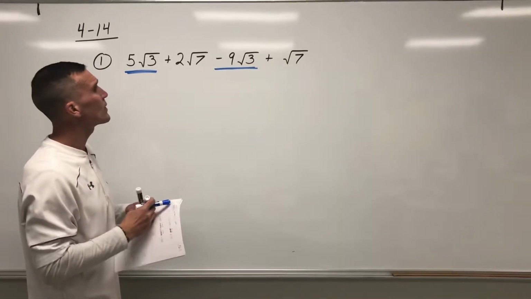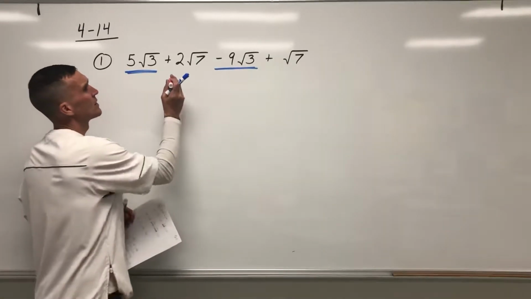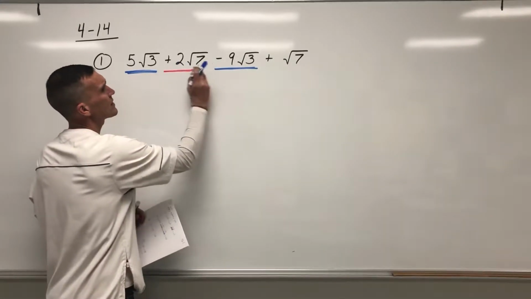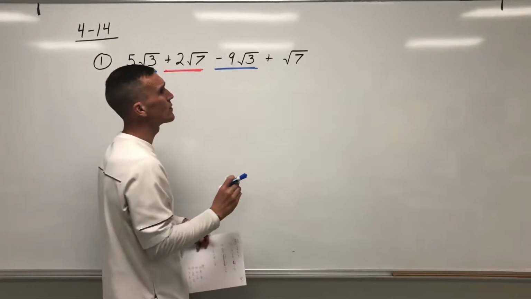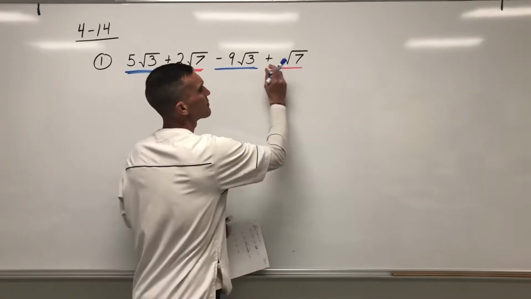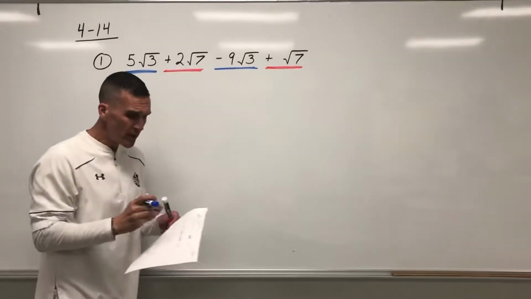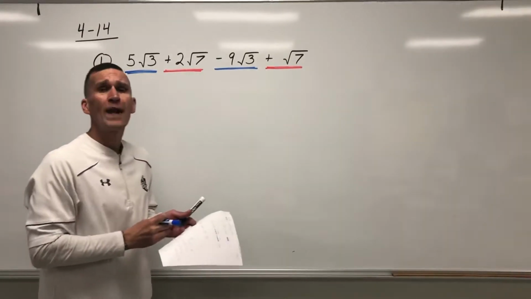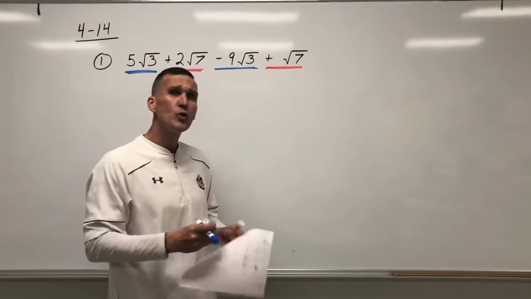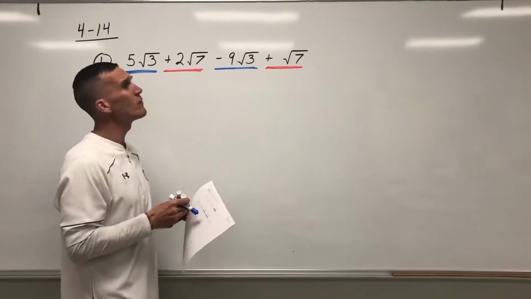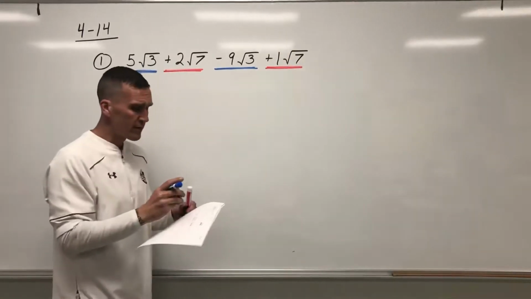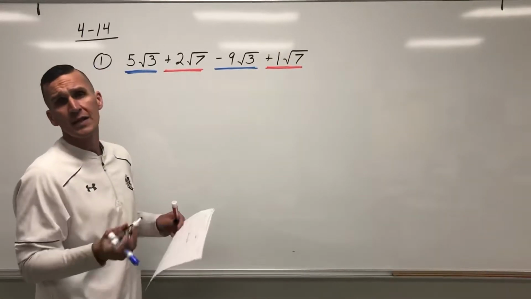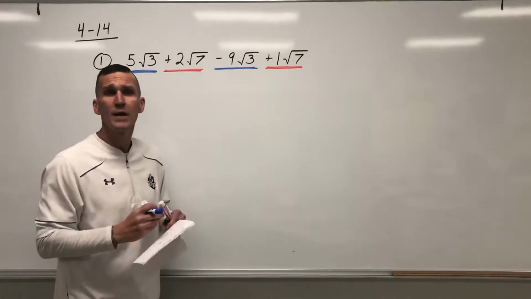The next thing that we see is a square root of 7. So what type of square root of 7 is it? It's +2 rad 7. And again, you can say rad instead of square root. And this is positive rad 7, but there's an invisible number there. So anytime a radical does not have a number in front of it, you can put the invisible value of 1. So it's really +1 rad 7.